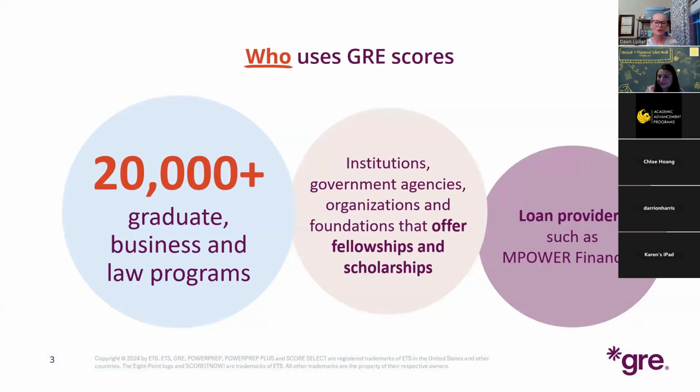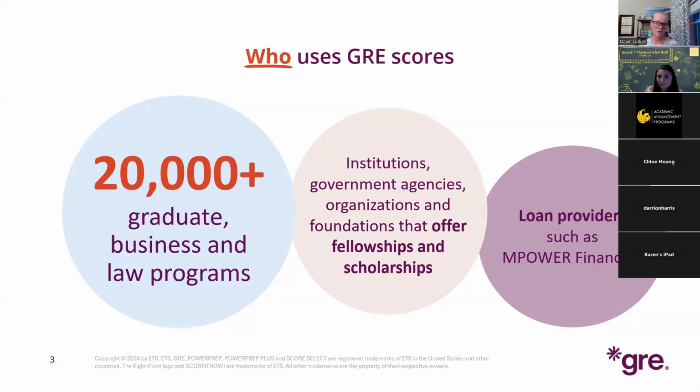So let's talk about who uses GRE scores. So when we talk about GRE scores, we're going to talk about the programs and then we're going to talk about you and why you need to consider them. So GRE scores are accepted for graduate schools. So when I say graduate schools, think about graduate programs, health-related programs, the liberal arts programs, STEM engineering programs, but also business schools and law schools. So JD programs, all kinds of different specialty law programs, but MBA programs and specialty business programs as well.